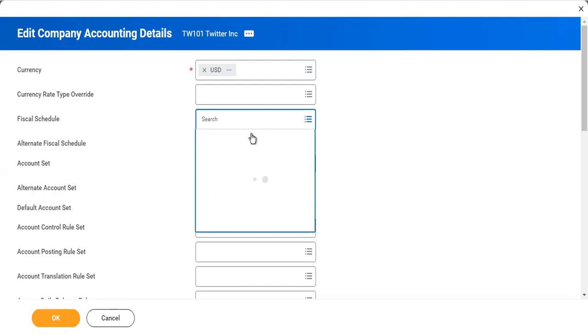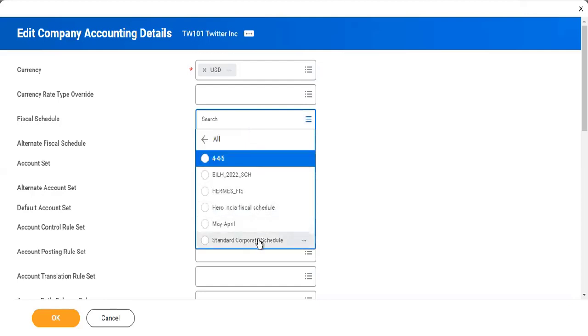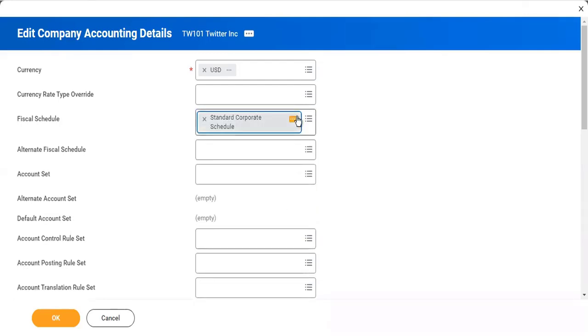Let's see if we have any fiscal schedule here. So we have the standard corporate schedule. And Gauri and Preeti, let me just open this one more time. We'll spend some time here, like 10 minutes, on all these configurations.